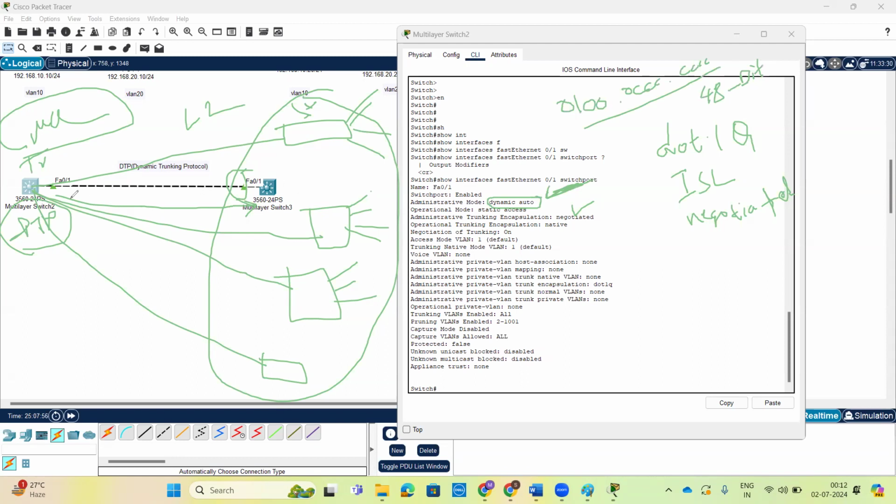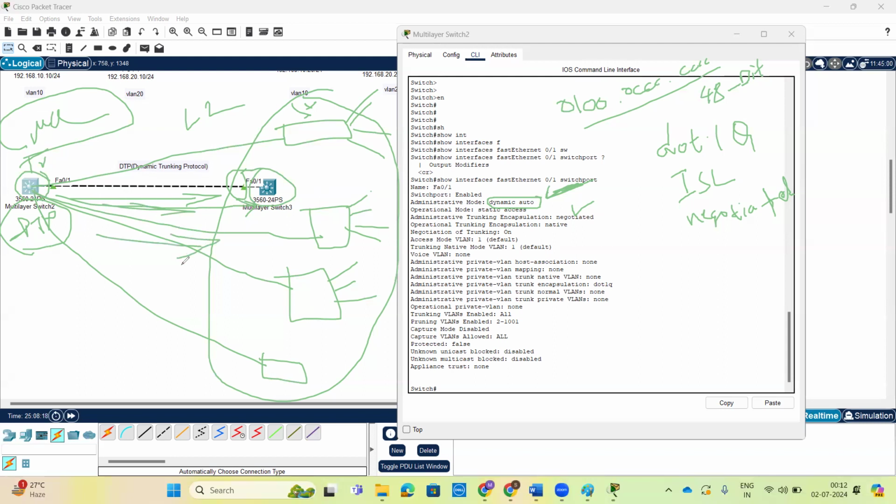And DTP messages will be sent every 30 seconds. Periodically, every 30 seconds, a DTP message will be sent, whether you are in dynamic auto mode or dynamic desirable mode.